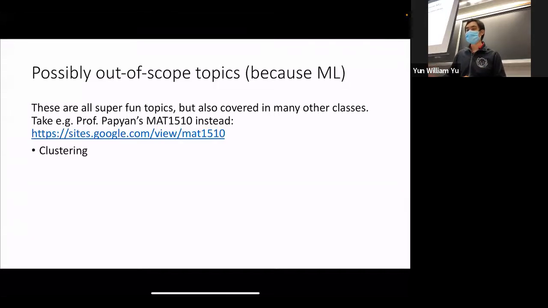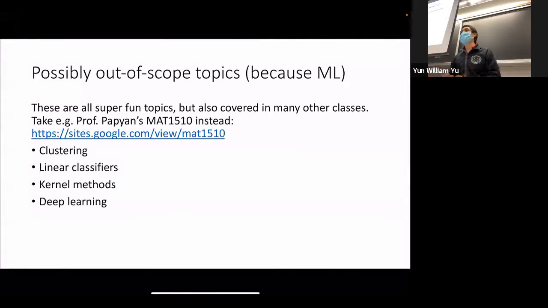I might briefly mention some, like clustering. That's a very common task. Linear classifiers. So given some number of features, can you separate out a space into two different classes or more than two different classes? Kernel methods, what are transformations you can do of this data to make it easier to separate? Deep learning, which is just a bunch of classifiers chained on top of each other, and graphical models, which are ways of modeling distributions in a nice compact format.